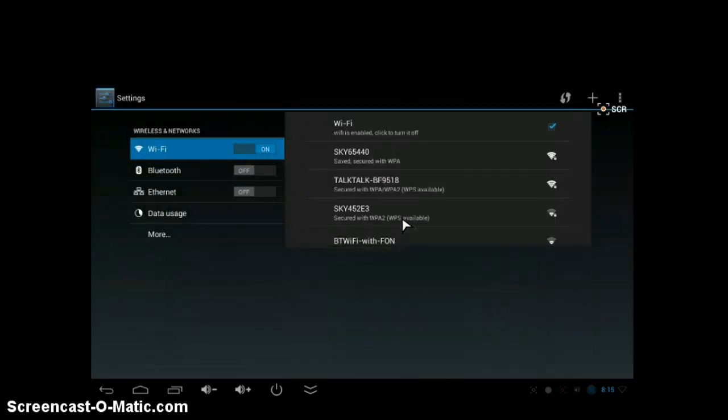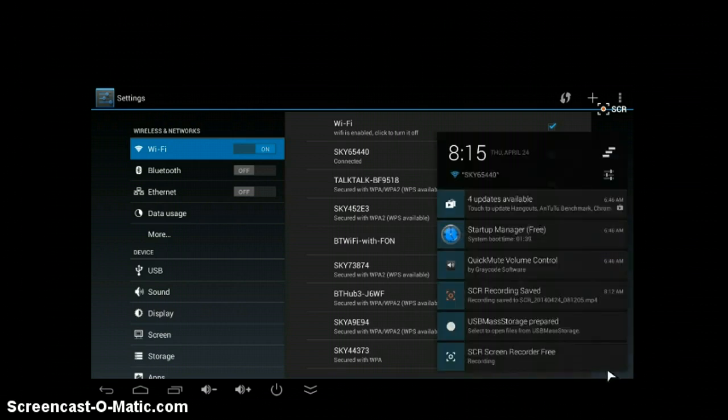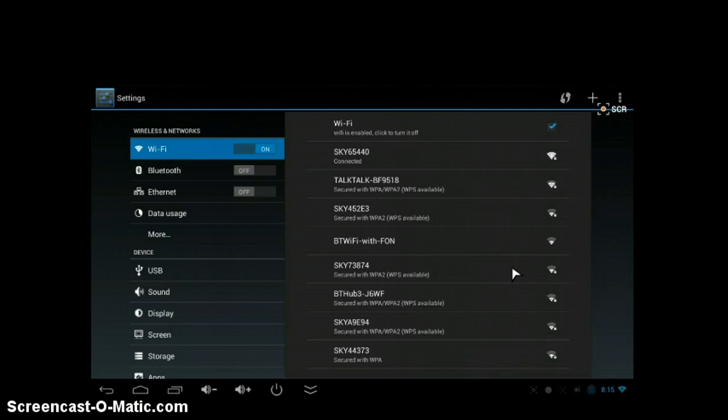Another thing that might be handy at this point, if you didn't have a wireless keyboard, in addition to using a normal USB keyboard, is that there are two USB ports on this Android box. You can use the other one to plug in a normal mouse, and that way you could use the mouse to press the letters on the virtual keyboard there, and then do your connect using the mouse.